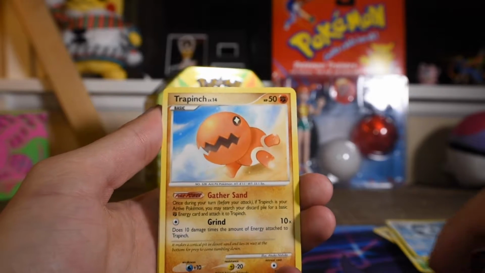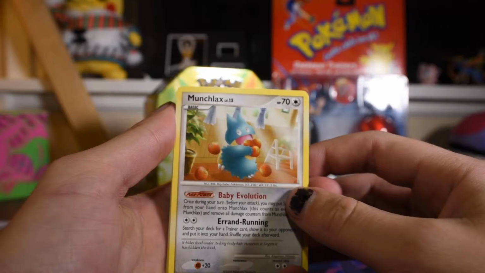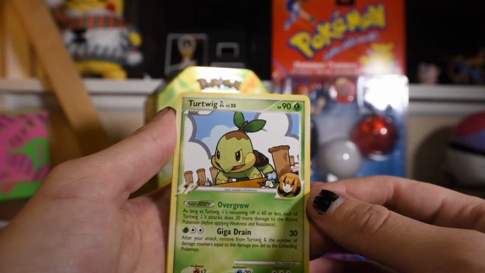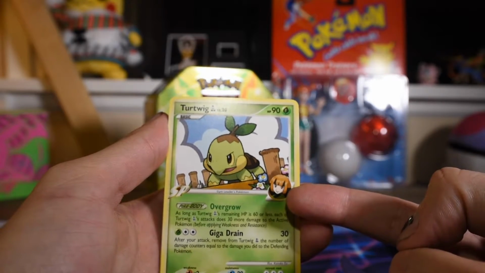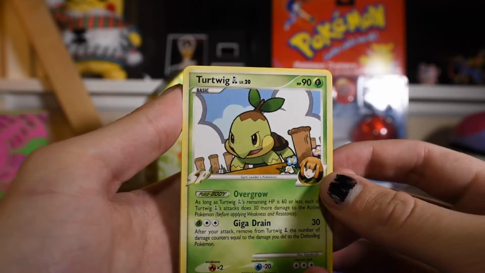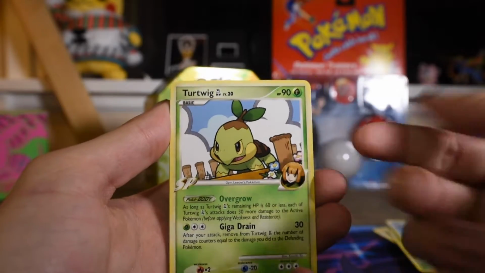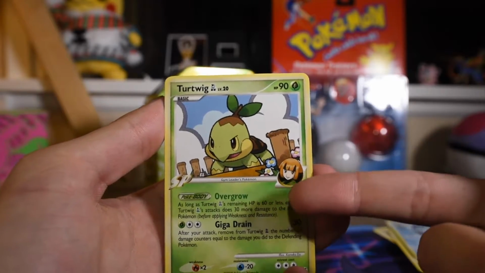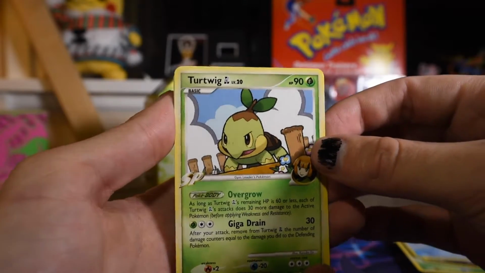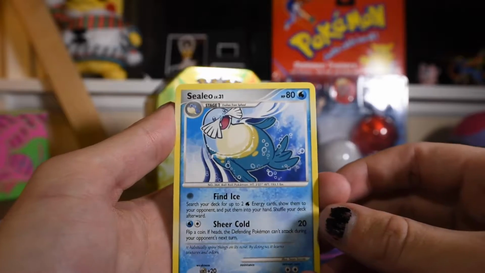Trapinch. Still one of them. Munchlax. Very lit. Stealing some apples. What is her name? The Grass Gym Leader's Turtwig. GL. Very cool. I wish they would bring this back. I wish they would bring gym leaders and other people, like teams, Pokemon back. I like that. Cyllene. Chillin'.